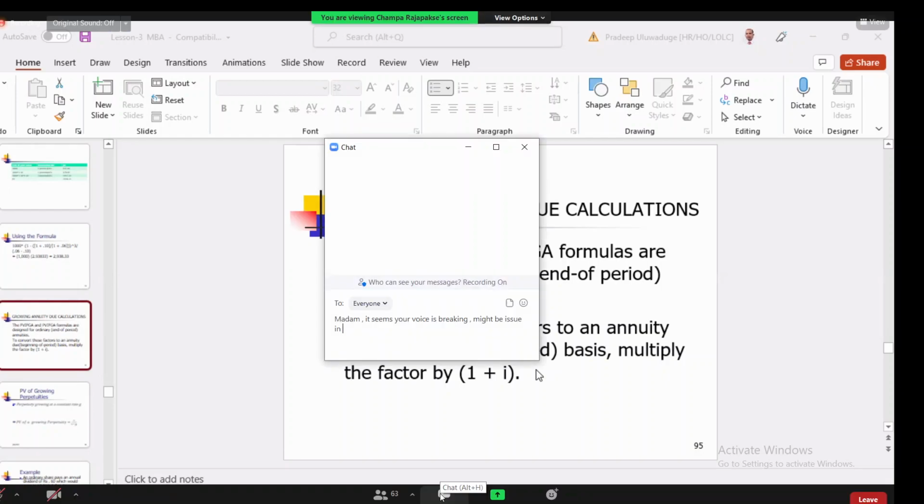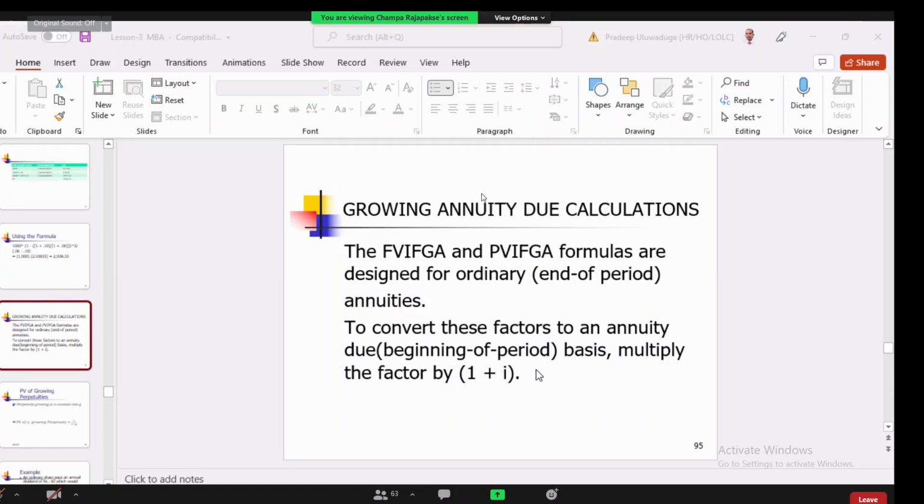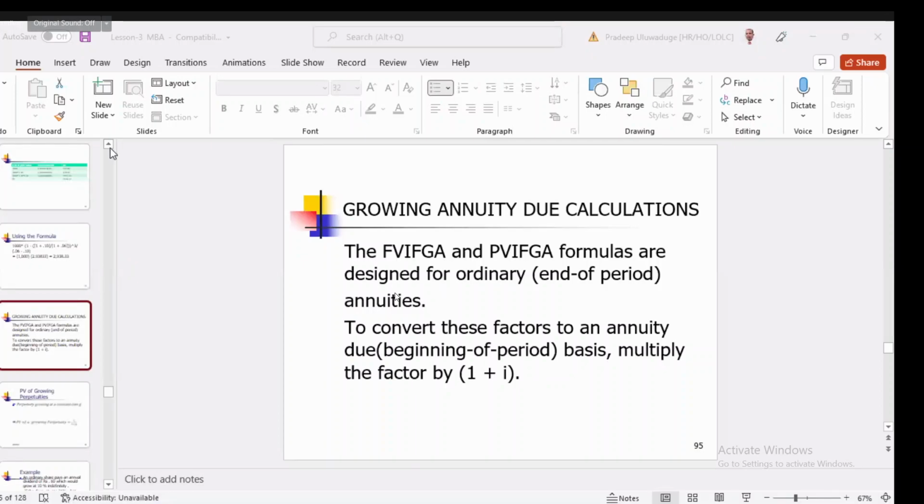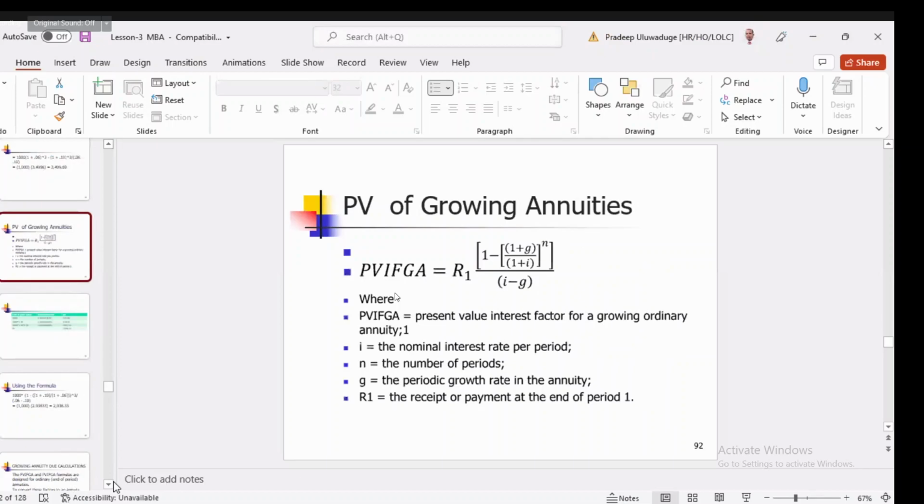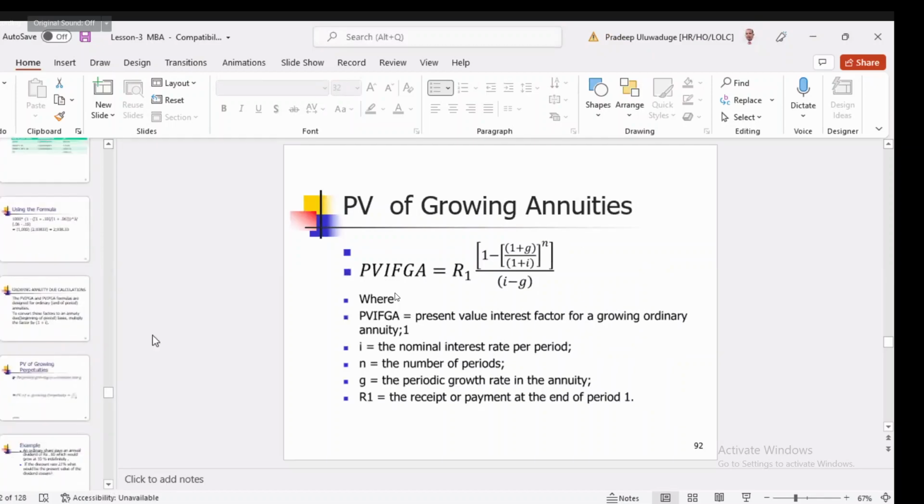So if cash flows occur at the beginning of the period, we call it an annuity due, right? If your problem specifies that you are talking about an annuity due, you have to make the adjustment by multiplying the formula by 1 plus R in this case, as well as the future value formulas case, right? I hope you all didn't miss anything in that, right?